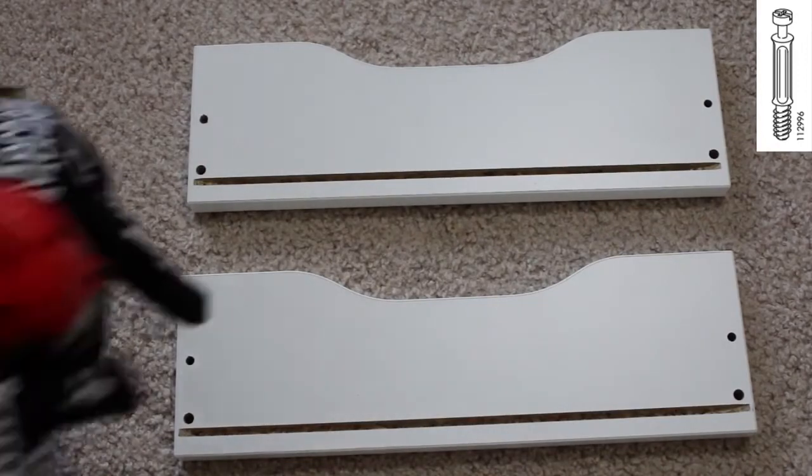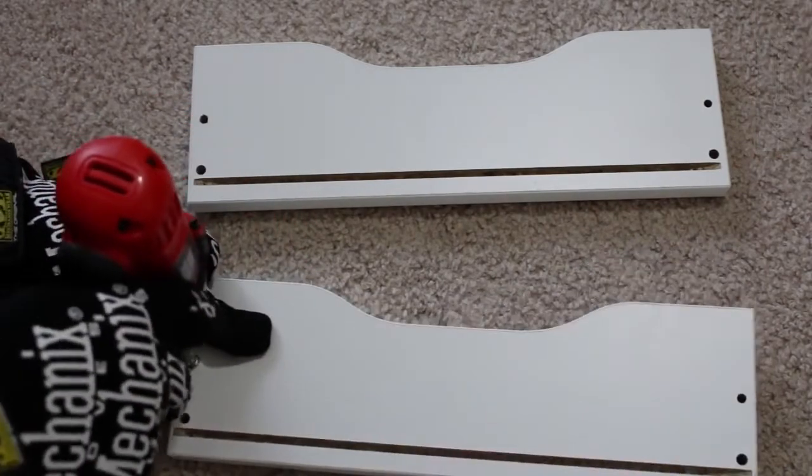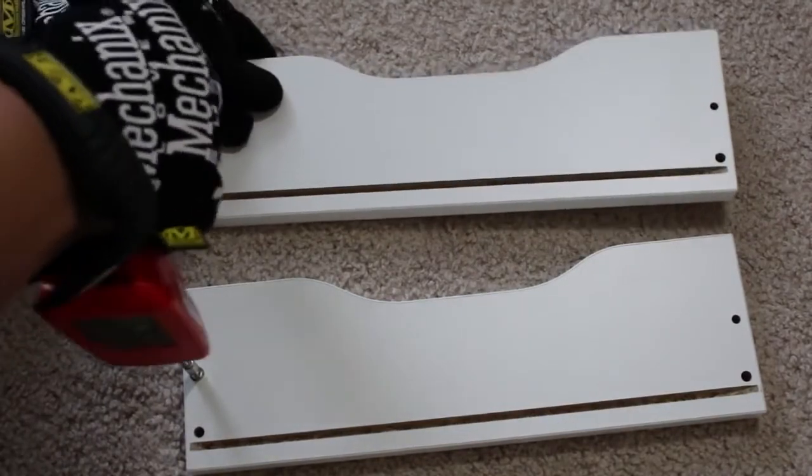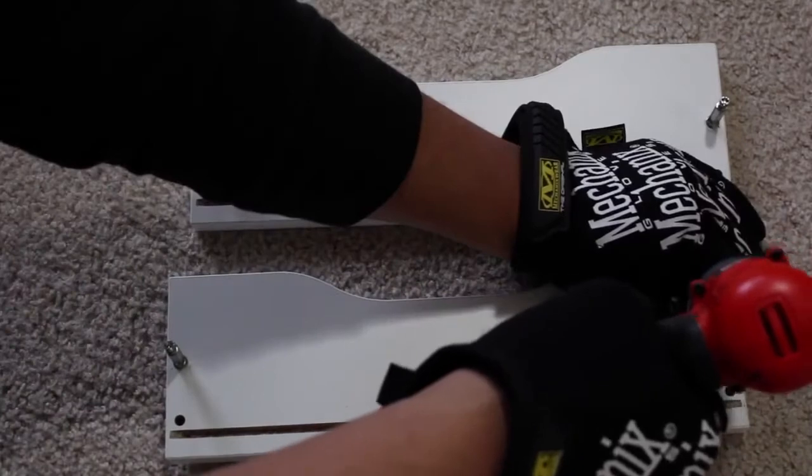Time to make the drawers now. First, let's start off with the 2 smaller drawers and attach the 4 cam lock screws, then the 4 wooden dowels.